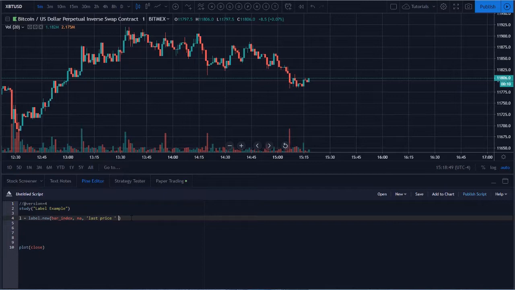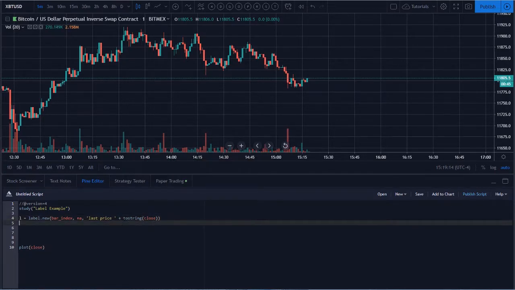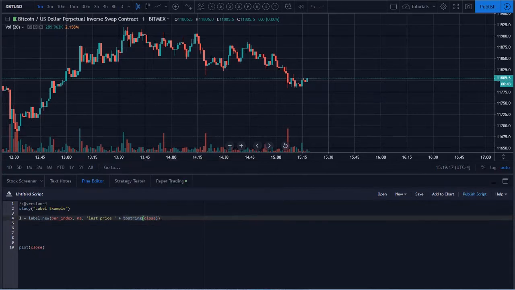So the next variable we need is the text that is actually going to be inside of the label, and that's going to be "Last price: " plus tostring, which is another function, and we're just gonna pass close to tostring. So all this is just one argument, where we need to put close into a string, because you can't add a string and a series, which is what close is. You have to first make it a string.